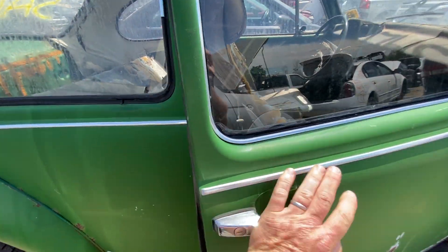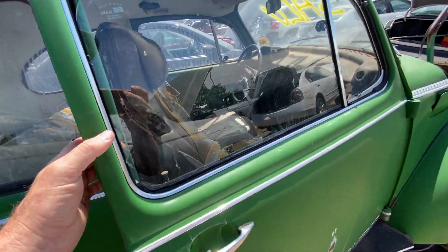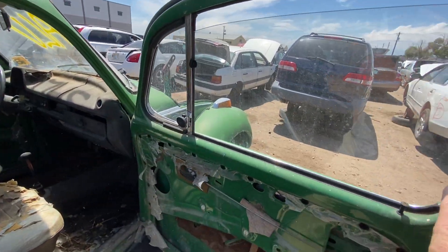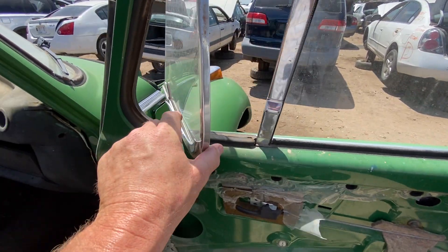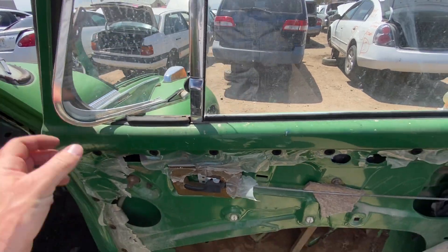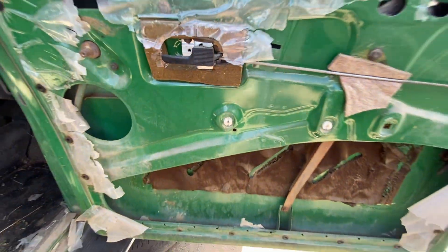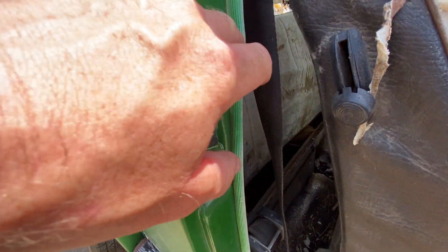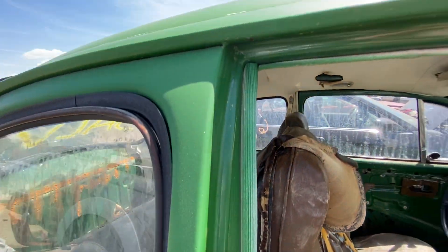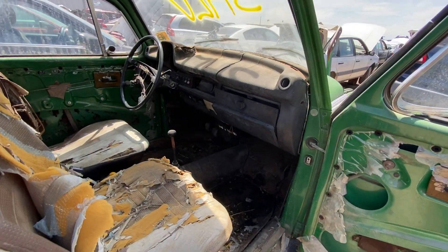Let's take a look inside. The bug door is always sealed extremely tight — they do float, and they're pretty solid. It's got the vent windows, which are great; open that thing up and you get tons of air rushing in. You can see what the original color was — this dark green, very period correct. The outside was repainted, and it looks like they repainted the door jams too, with a fair amount of overspray on everything.